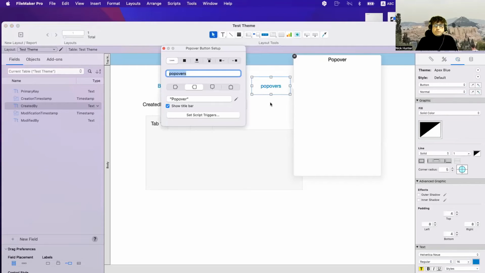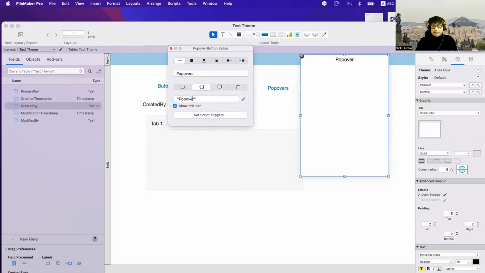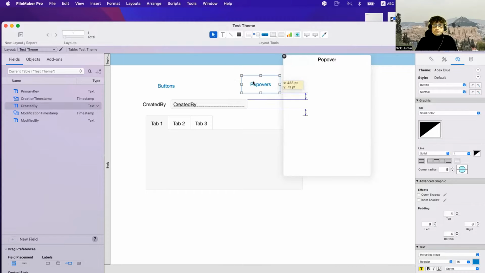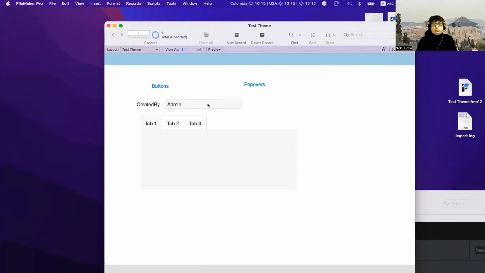So in a popover, you have this object. Within, you have text that will run here, the background, the font of the text, the position of the text, padding. You have all those things coming with the theme, right? So here, this is how it looks when you use it, the tabs, buttons, popover.